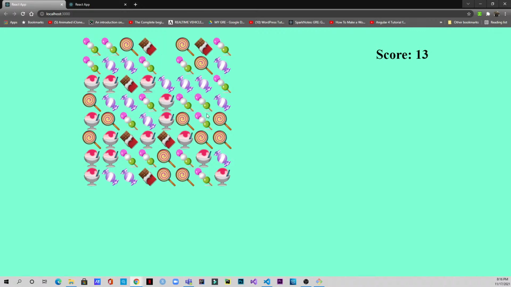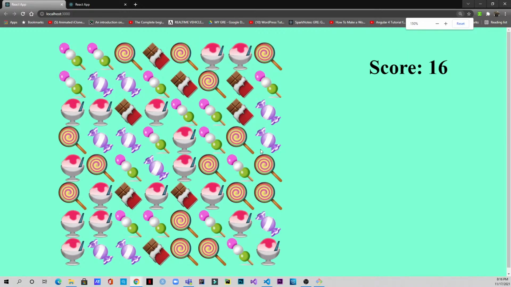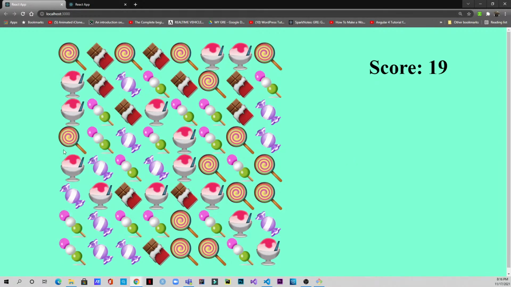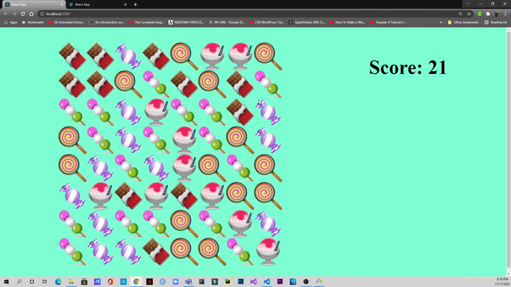Then there is a match. This is a match as well. It may not look so appealing, so I'm going to make this a little bit bigger, so maybe this might look better. See, there were many matches here as well. So there you go, I'm just playing it casually.